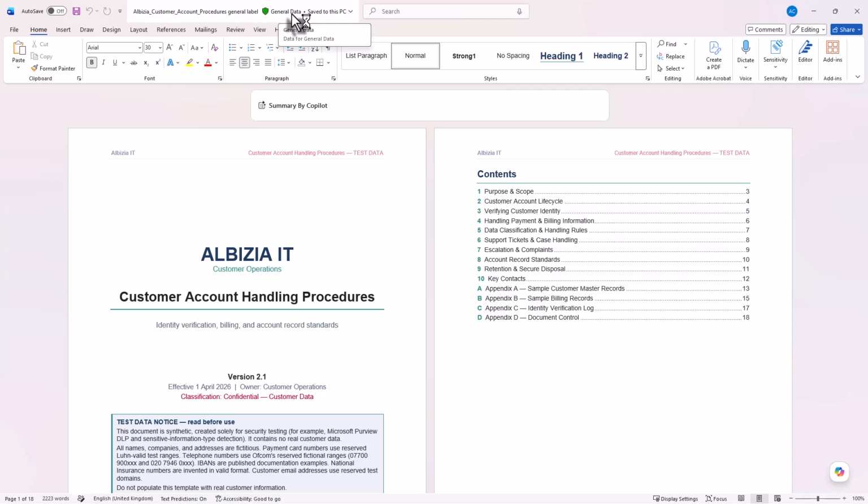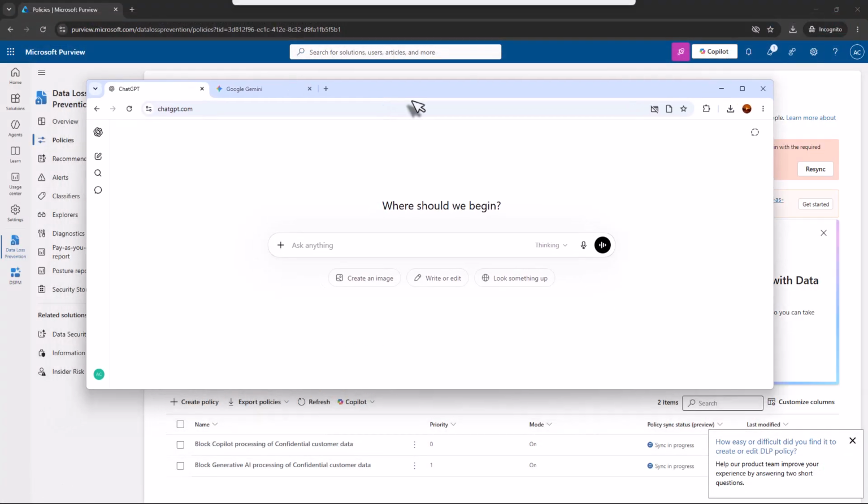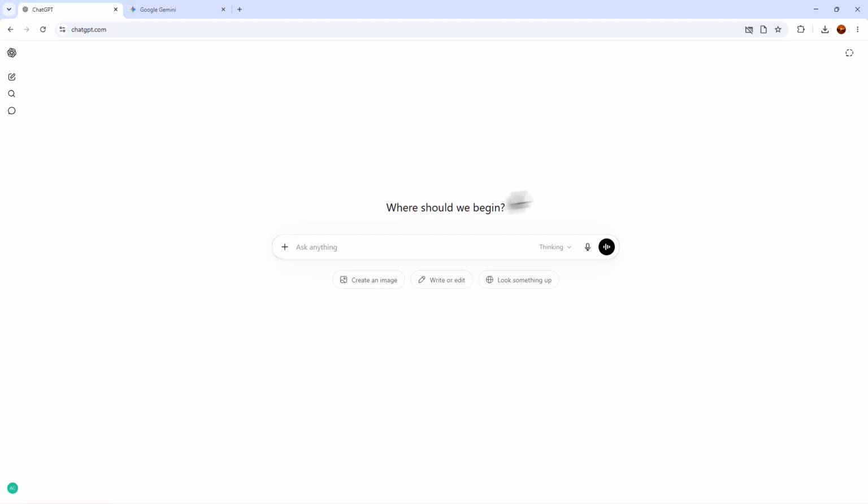So that's got a general label, so that should not be blocked from being processed. And then I have another document. So that's just V5, and again, that's been labeled, so that should be blocked. Okay, so let's close those two down, bring the screen across, and we'll have a look at the files.